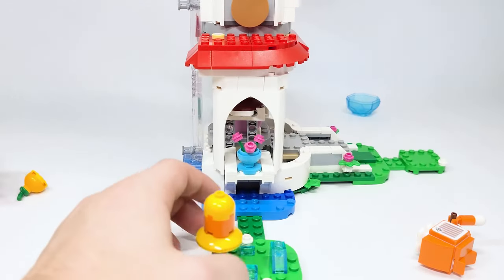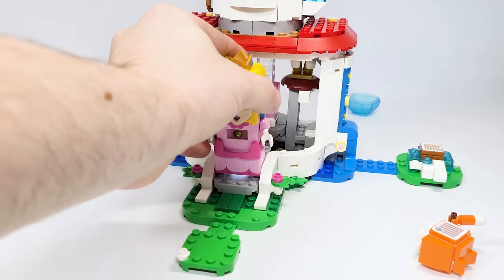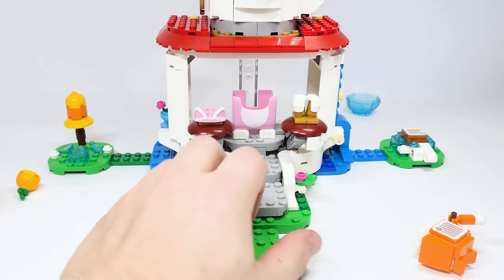So yeah, cool to see that here. It's sort of holding the tower together there in the back. So what you do is you take Peach and you just pull forward, and the arms there of that will actually display the rest of the suit.